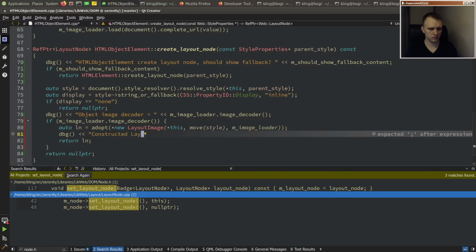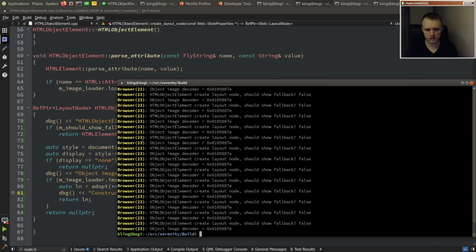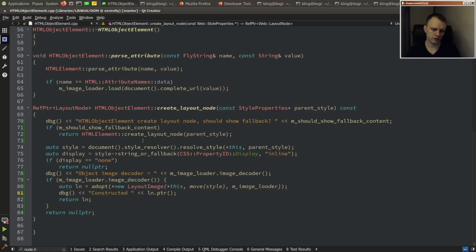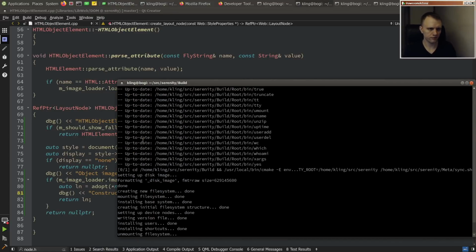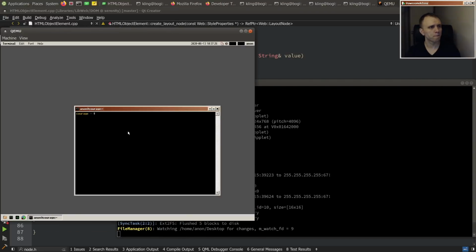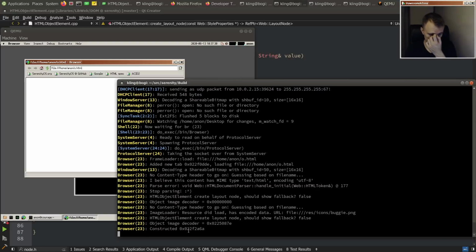Constructed layout. I just want to see something like the pointer or whatever. Okay, so we are making a layout node here.